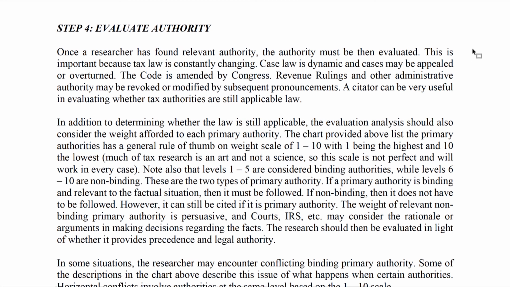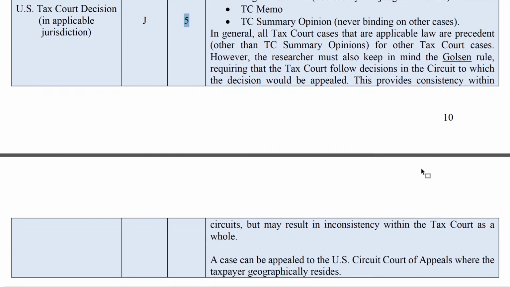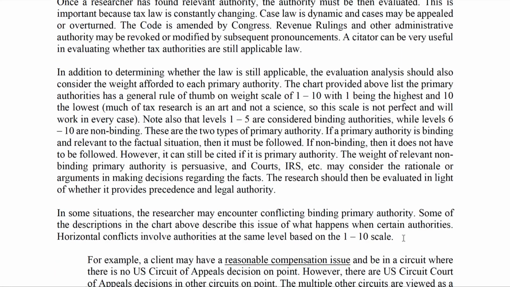Now I gave that table, and remember there was that column that gave the number, right? And I told you that's just a general rule of thumb to help students that are entering tax research for the first time. It's not always going to be a matter. If you have a tax professor, they might view some of these numbers, especially those administrative items, the 8 through 10, differently. They might say a general counsel memorandum they view as lower than the 6 I gave, okay? So you've got to be careful, but that's generally how I view them. And the 1 through 5 stays pretty consistent, but again, there might be issues dealing with that scale. I mentioned that right here. But that scale really does help you.